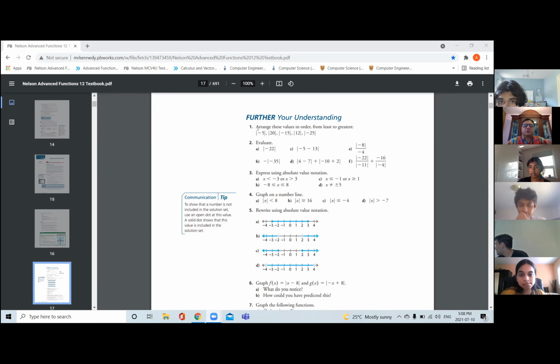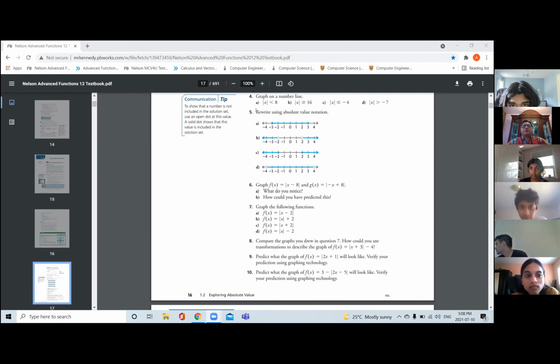Akshat, can you go very fast through? Very simple, arrange all this, right? Go to number line. Question number 5, please. Rewrite using absolute value notation, first one. You're looking into values between plus and minus 3. What is the equation? Would it be the absolute value of 3? We are talking about an interval. Whenever there is an interval, it is an inequality. It has to be less than, greater than, less than or equal to, all those combinations, not a point.